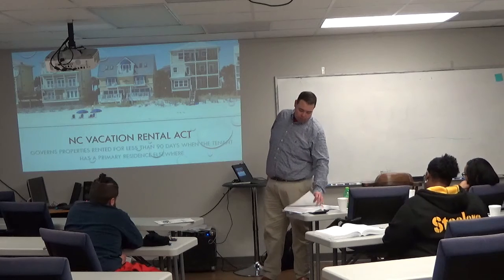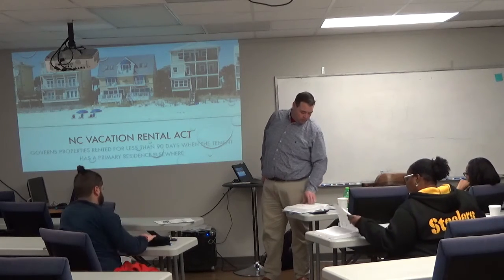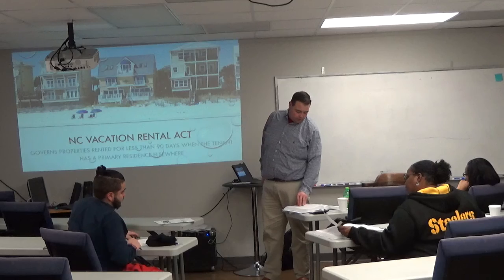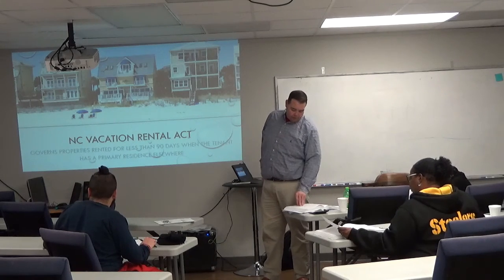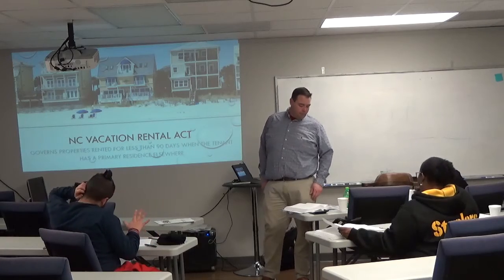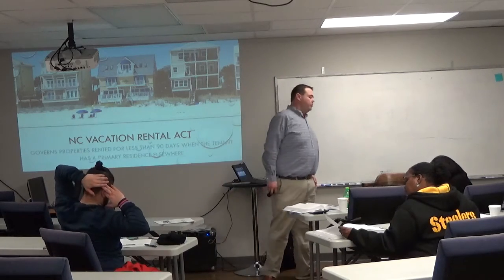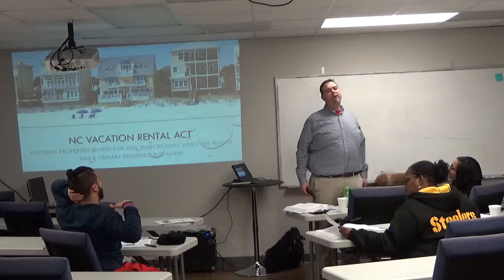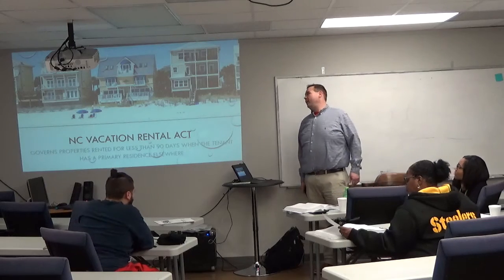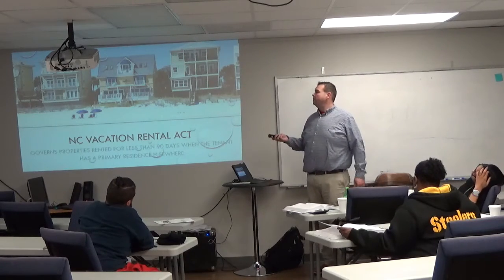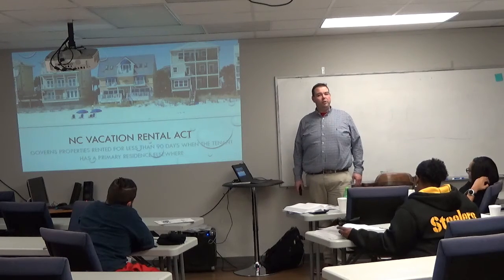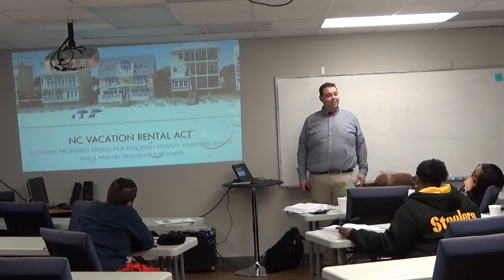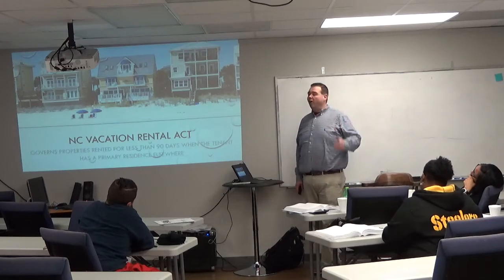And this is over on page 338. The Vacation Rental Act in North Carolina. How long do we say it takes to evict people? Summary judgment. 45 days, right? Would that be kind of cumbersome if you were renting this beach house right here? Would that be tough? Because you probably got all kinds of other reservations stacked up and all kinds of things.